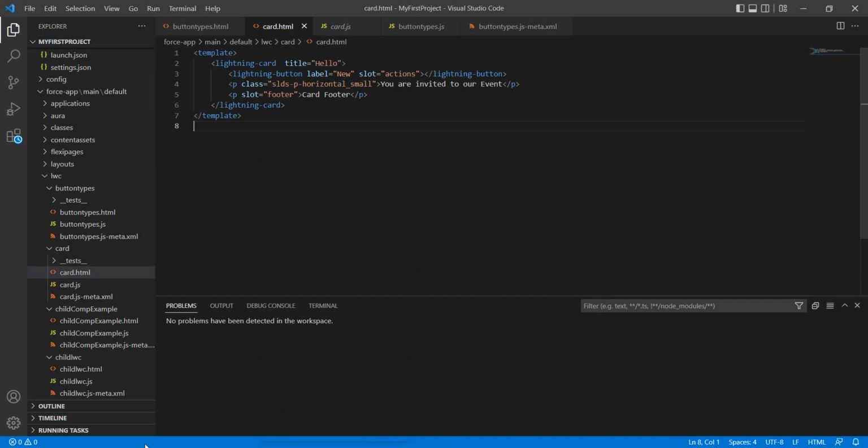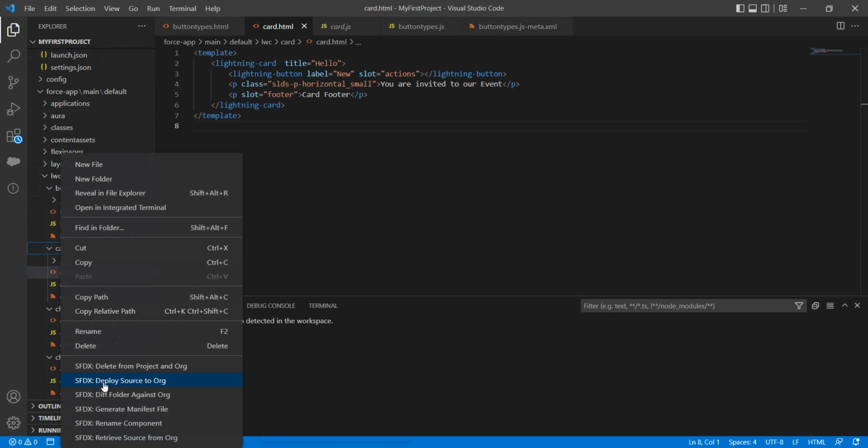Template hello. Then let's wait for LWC, change default org, and then deploy.